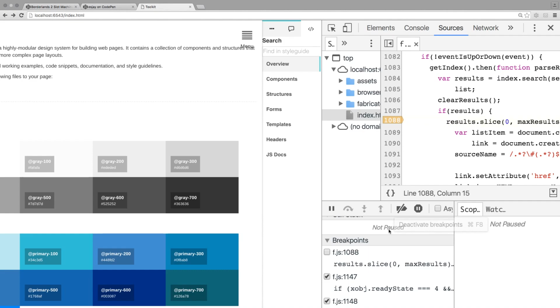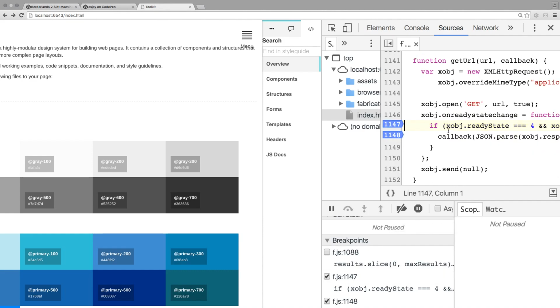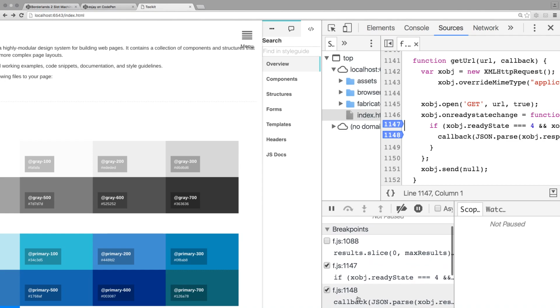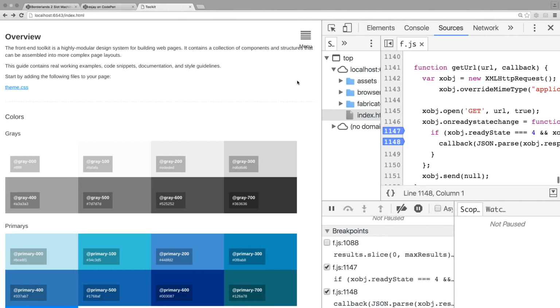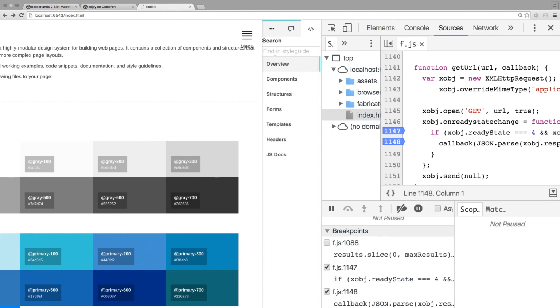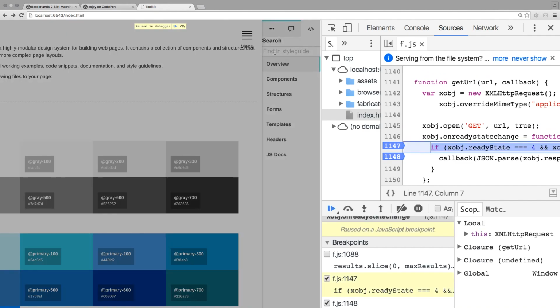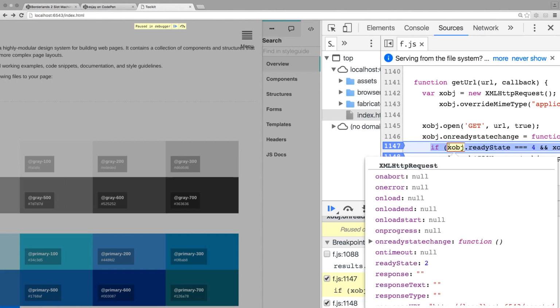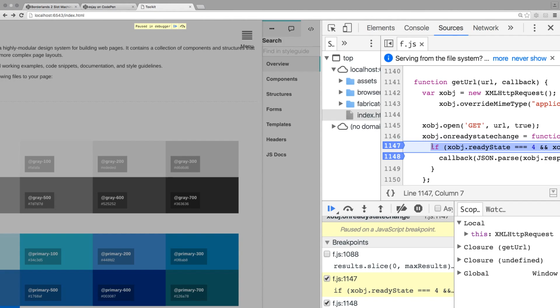So I've got right here a breakpoint for checking this if statement. Every time this if statement runs, it'll stop the program. And then there's another breakpoint right below it inside of that if statement. So if I need to reload this page real quick. If I focus, this is where this is set, inside the focus of that search box. So if I focus that breakpoint, it now is going to evaluate inside of this function and it lets me see the state of the code at this place.